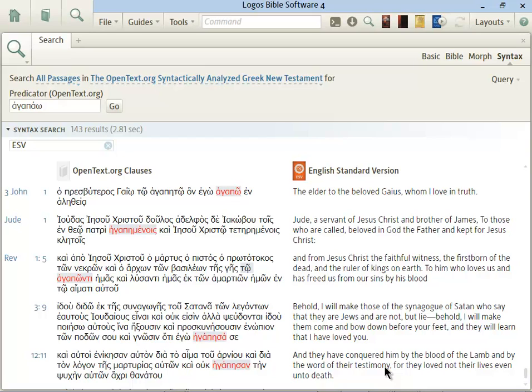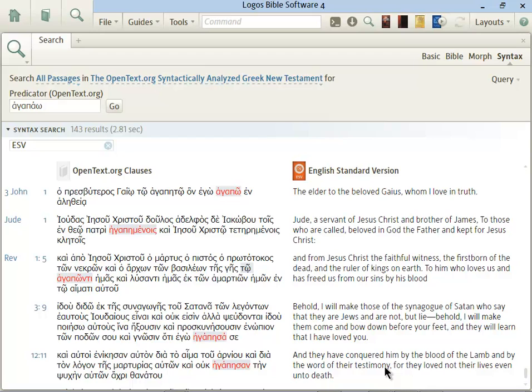You could do a concordance search, but then you could go here and do Jesus as the subject, and now look at all the places where he is grammatically the subject of the sentence. And when someone's the subject of the sentence, that tends to be the focus of the sentence. So that's a great way to cut through all the places that are mentioning Jesus and get to the most important ones first, grammatically.